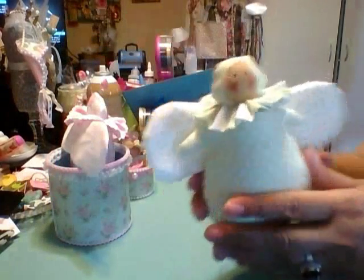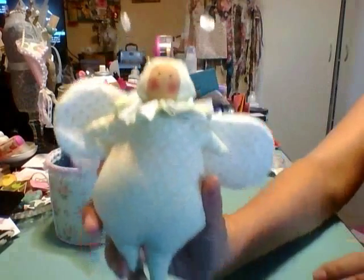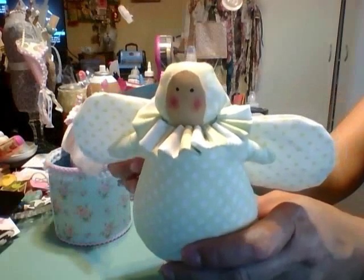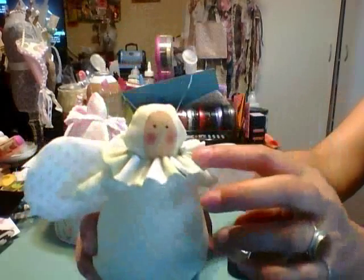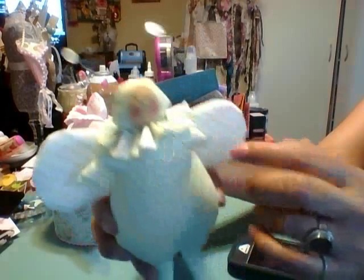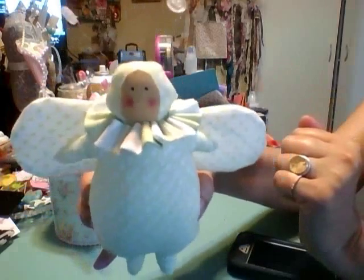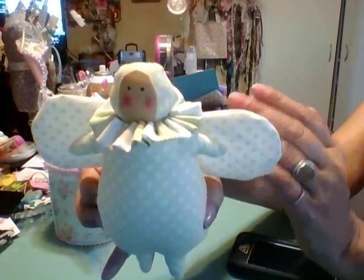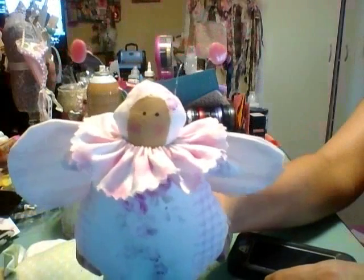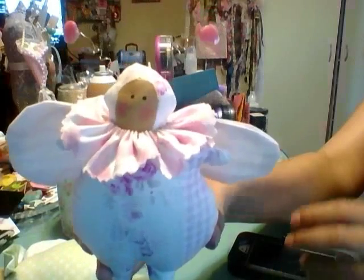Then I made these Tilde bugs, which are so cute. I used some fabric I got at Joann's, and also fabric that I sell in my shop — it's Tanya Whalen fabric, it's very beautiful and very luxurious. You can definitely tell the difference. I just followed a Tilde pattern for this bug — super easy, the first thing I sewed today. So cute. Then I made this one with all Tanya Whalen fabric — another Tilde bug, so cute.